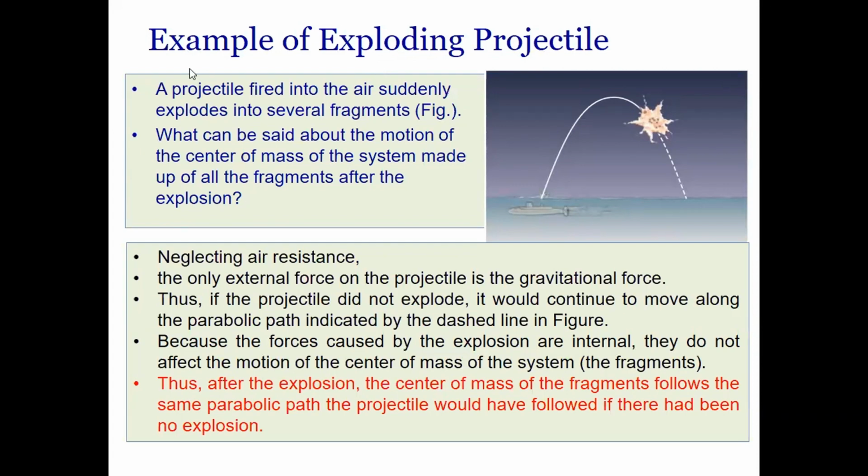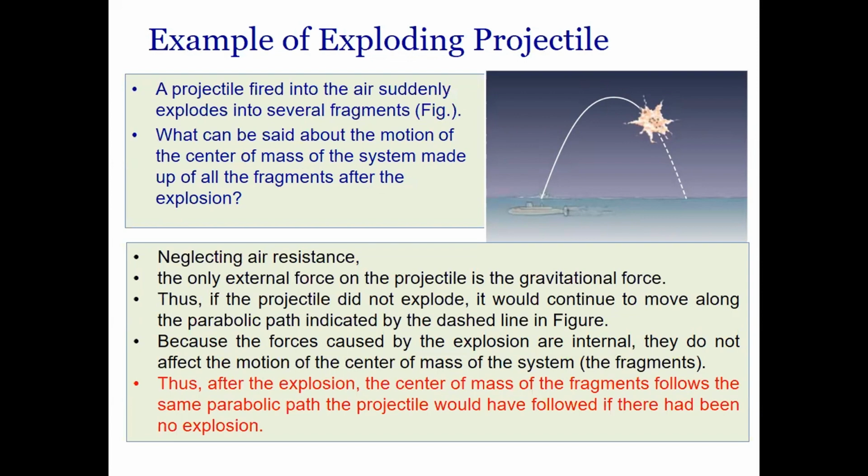Here, the case is slightly different. A projectile is fired into the air, and then it suddenly explodes into several fragments. So a projectile is thrown and it goes in the air, and here it explodes into several fragments. Now, what can we say about the motion of the center of mass of the system made up of all these fragments after the explosion? So this is the question.